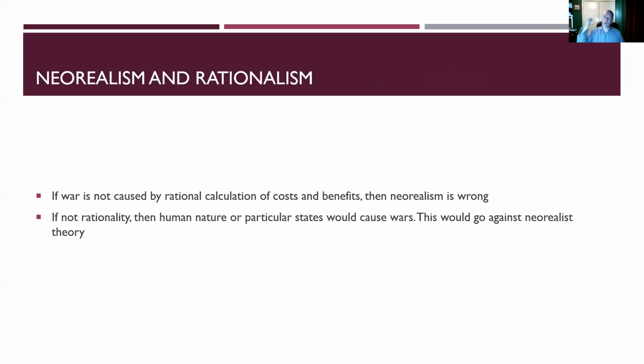The thing is, for Fearon, if war's not caused by rational calculations of costs and benefits, if it's one of the first two explanations on the last slide, then neorealism is wrong. It's a bad theory, right? Because it says that states are rational actors, and it would just be wrong. So if it's not rationality, then it would be human nature, or particular states would cause war, which, as I said, goes against neorealist theory.